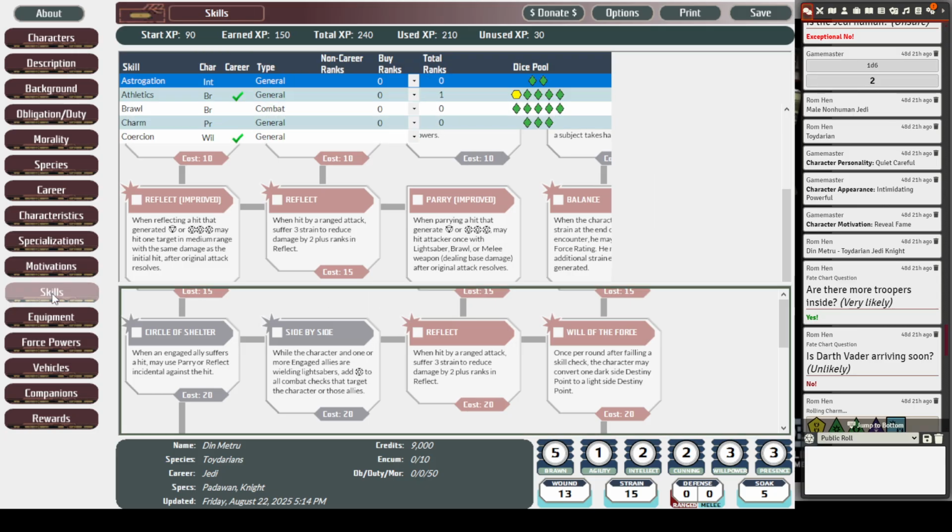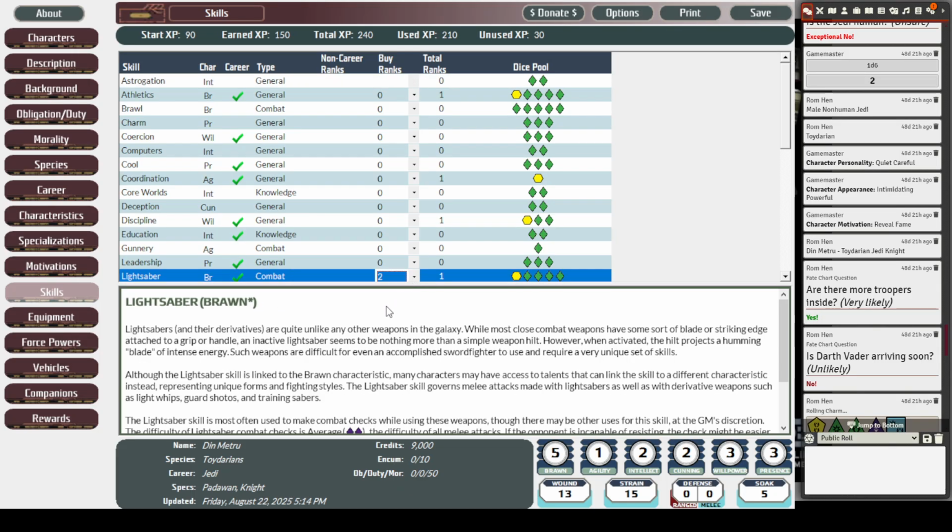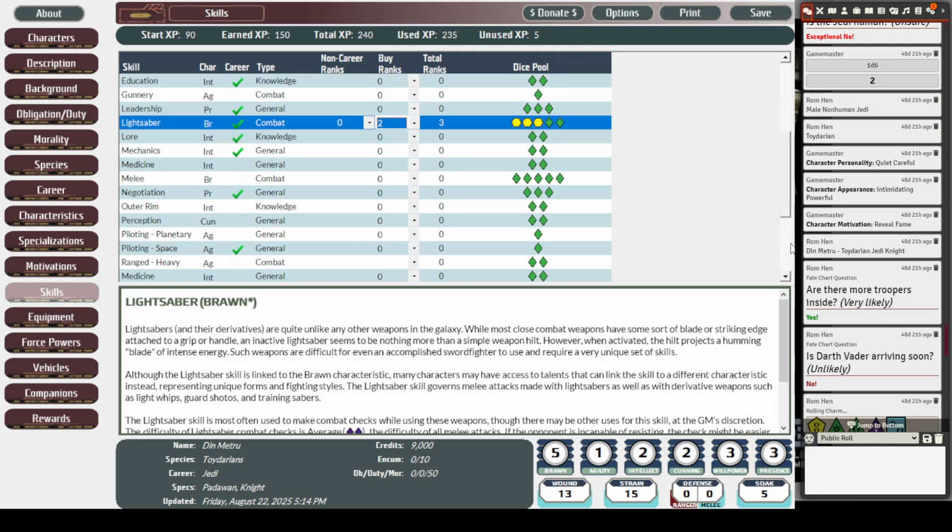Alright, we're going to move over to skills. Encoding overloaded. Consider turning down video settings or using a faster encoding preset. Wow. Alright, so one other thing about knight level plays, when you start at knight level, you can only raise skills up to rank 3. So, next one would be 10, 15. Alright, we're gonna buy 2 ranks of lightsaber. That leaves us with 5 XP left.